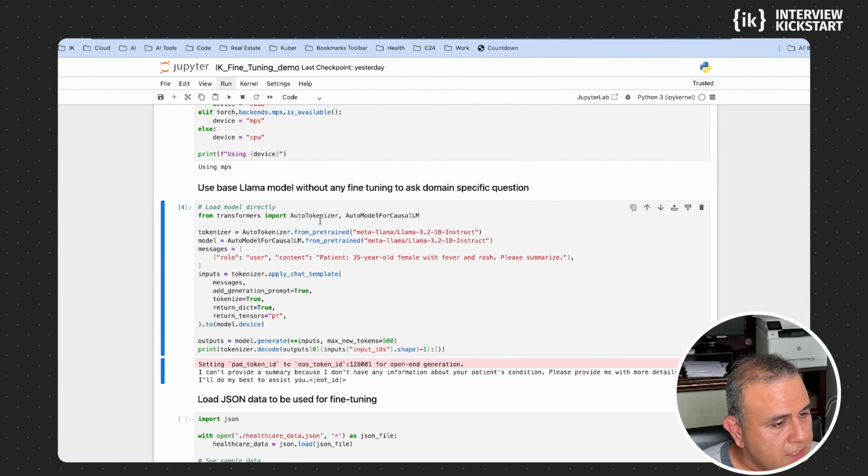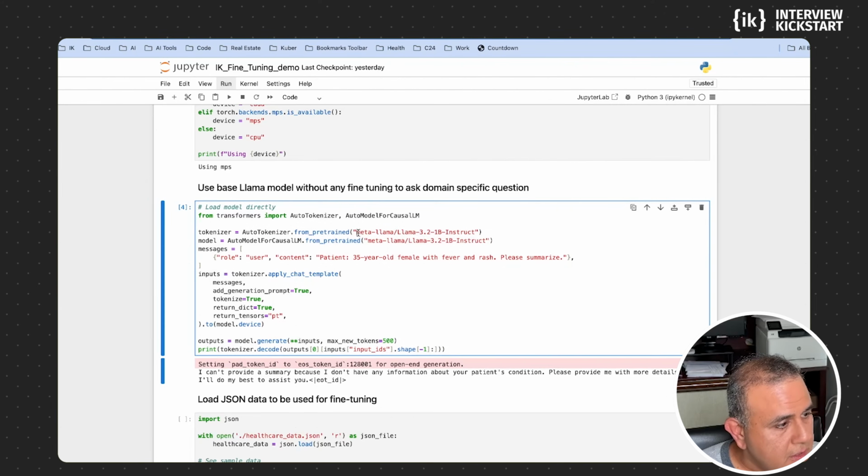And what the tokenizer does is, if you recall earlier, I mentioned, large language models don't understand language, they understand numbers. What the tokenizer does is it takes any text we provide and converts it into these tokens that the model can use. And that's really where we're calling this tokenizer.